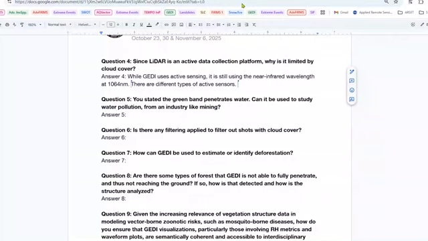Yeah, essentially, active has to do with whether the instrument makes its own signal or not. And then the issue of signal penetration depends on the wavelength. So you have lidar that can't penetrate through clouds. And with radar, you also have different wavelengths, and some of them can penetrate through canopies and some of them can't. That's why we usually talk about the wavelength when characterizing those systems. So the issue of sensitivity has a lot to do with how the signal penetrates different media. So this is a very good question.